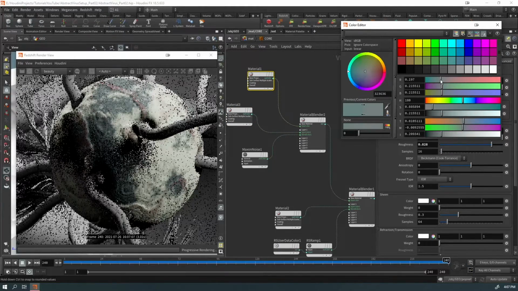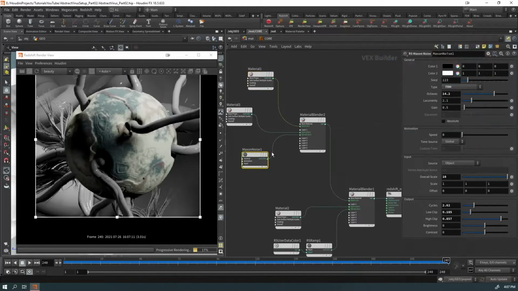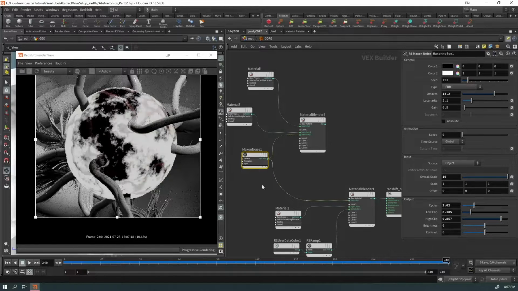Maybe play with this value a little bit. Make it a little lighter. All right, yeah, I like it. And again, let's take a look, and you can just connect this thing into your base color and take a look at your noise. As I mentioned, the white parts are going to be the second one, the black parts are going to be the first one, and it's true for any node that you use.